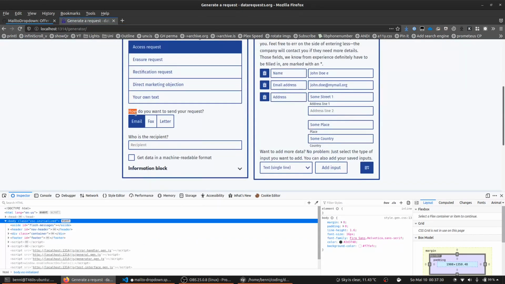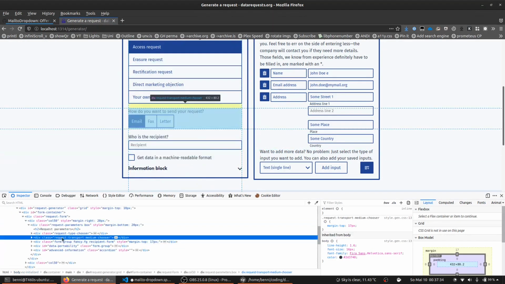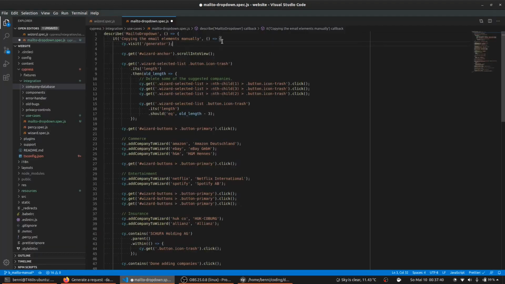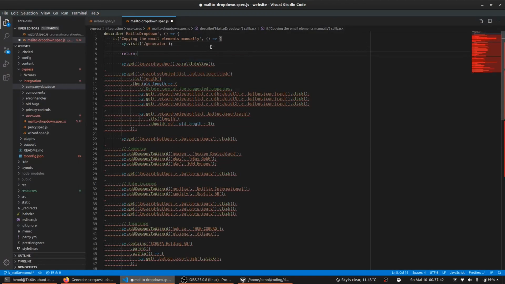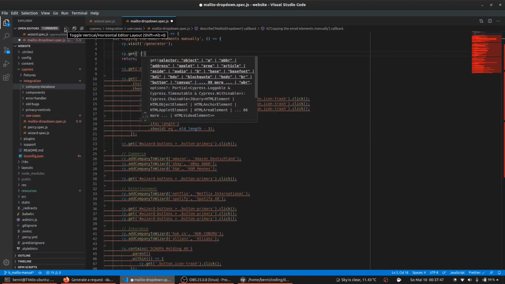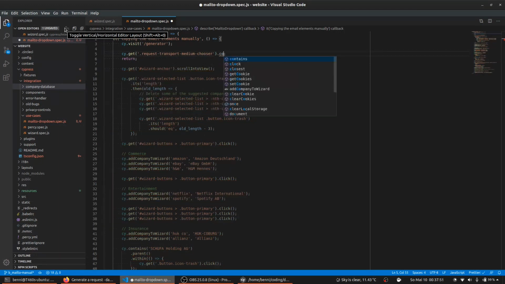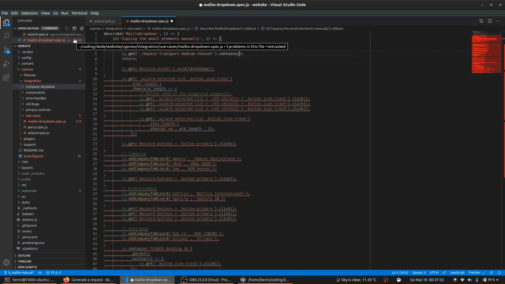And let's first of all make sure we have selected email as the transport medium.